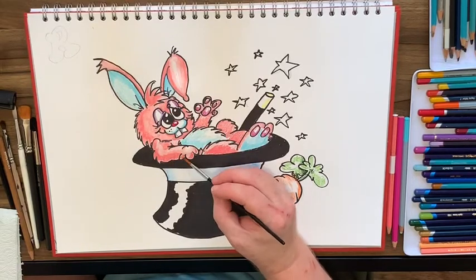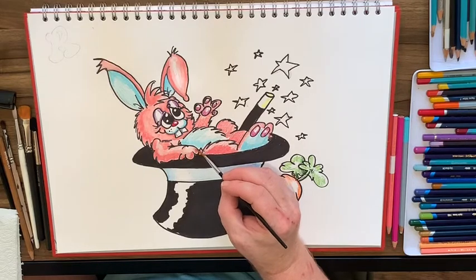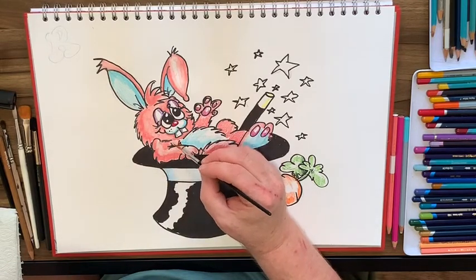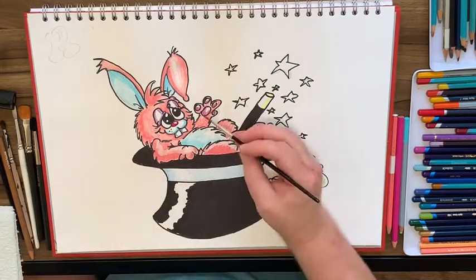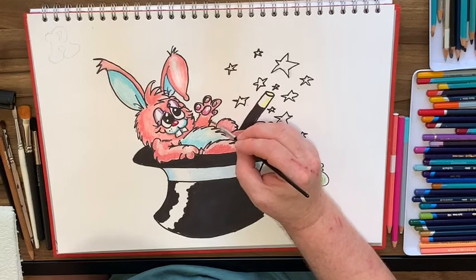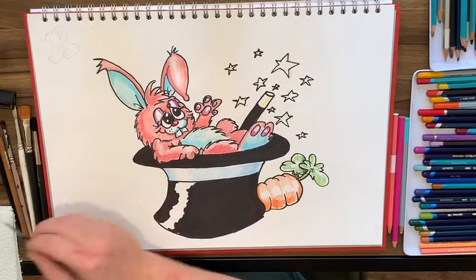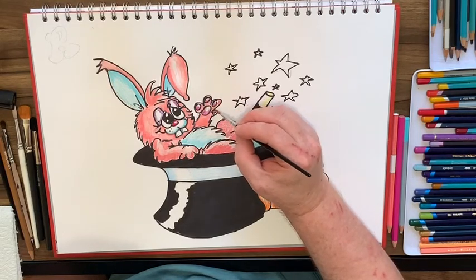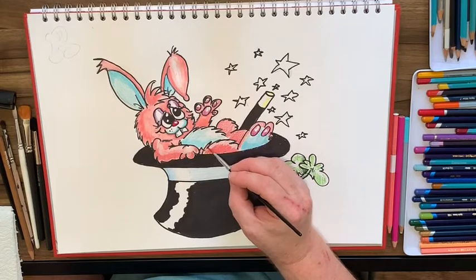And I'll take that down. I should have enough to do these little parts of the hand. Yes, we do. And now I also can see this little part here that I missed, which is pink. And let's go over the other arm. This is much darker, so in a way it's a lot easier because it's all the same colour. Around the paws, trying carefully to avoid the purple at this stage, because if not that will go onto the pink. We have some fur here which is lighter.